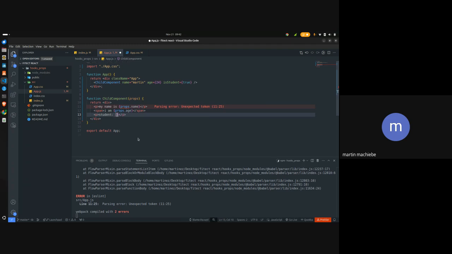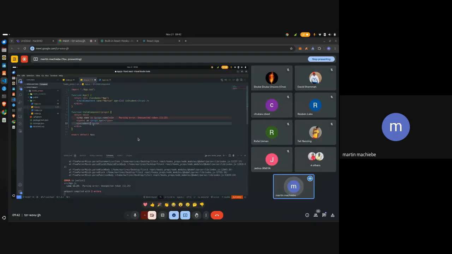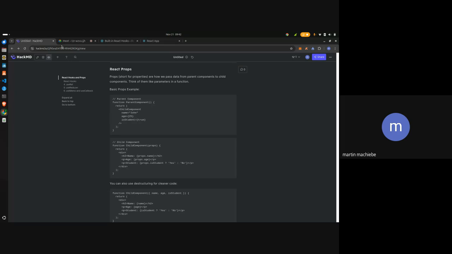So there's what we call the ternary operator, which is more like an if and else statement. If you look here, we are saying props.isStudent. Now isStudent is true, which means yes, the student is true.